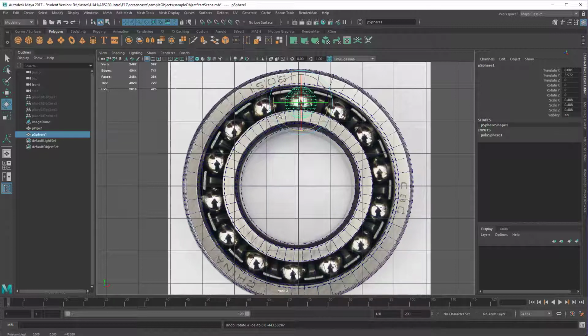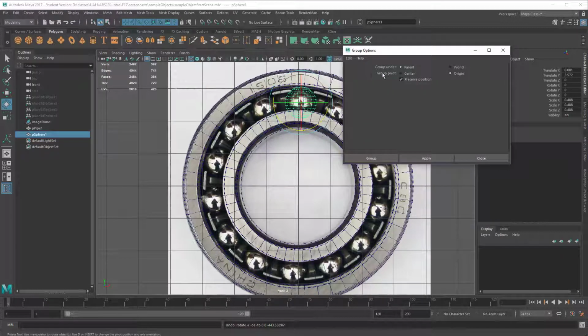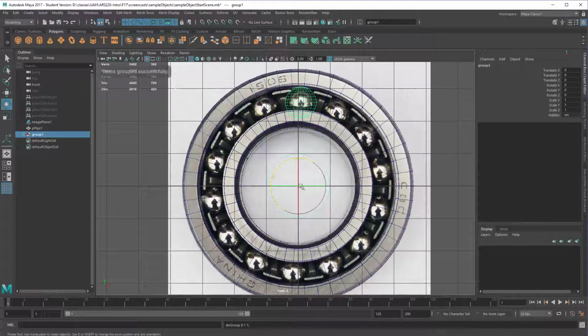What I want to be able to do is rotate this around the origin. And that's why we left this object at the origin, to make this kind of thing really easy. So I can either move the pivot point for the object to the origin by using the pivot point move mode, or I can simply do edit group and make sure that the group pivot is set to the origin. As soon as I do that, you'll see the pivot will jump to the origin, and now as I rotate it, you see that it rotates around and it stays exactly in that channel.